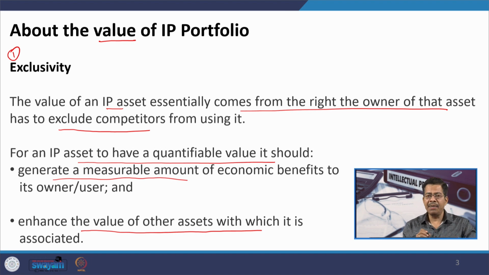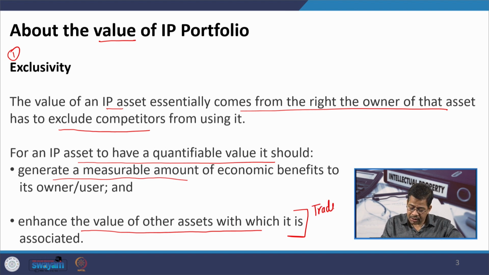So, that is one type of value creation because of your IP portfolio, and this second point is particularly important for all trademark related portfolios. We see all the fashion garments: you are wearing a t-shirt, and when there is a logo of a company on that t-shirt, it becomes a very valuable t-shirt. Without that logo, it has a very low price in the market. So, that is how, by attaching IP to a particular product or particular asset, it becomes more and more valuable.